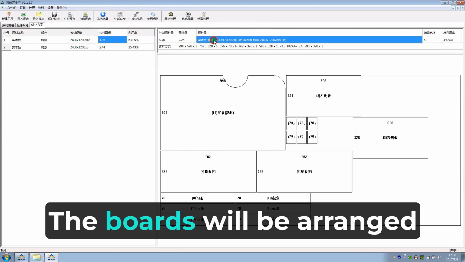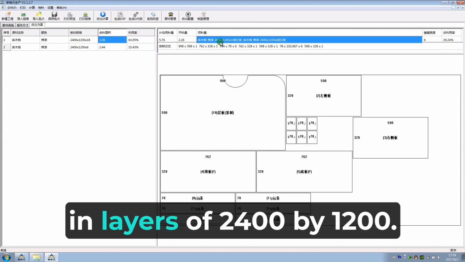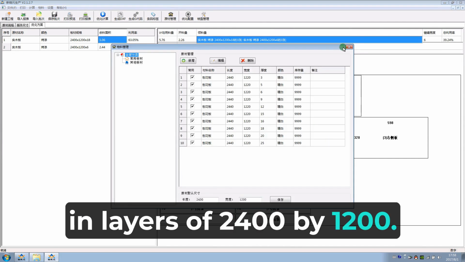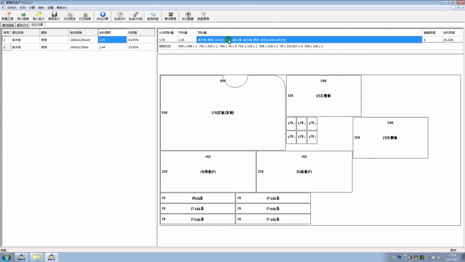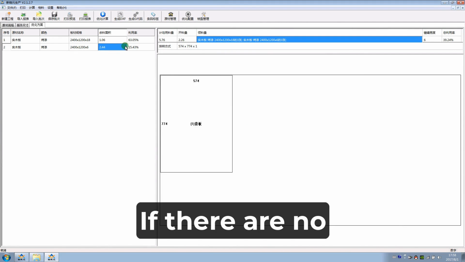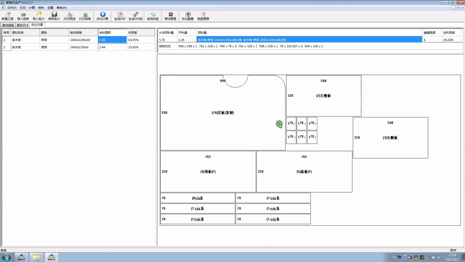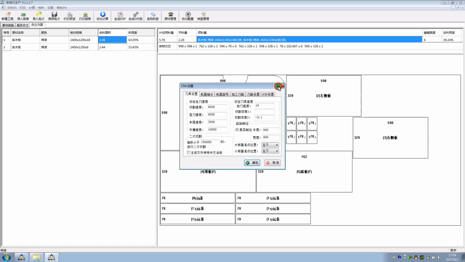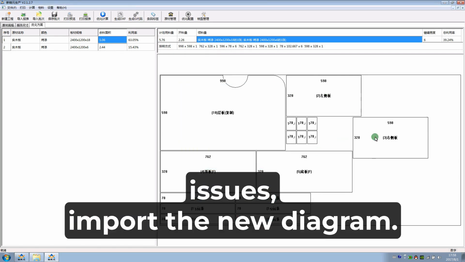The boards will be arranged in layers of 2400 by 1200. If you modify it, it will arrange to 2400 by 1200. If there are no issues, import the new diagram.